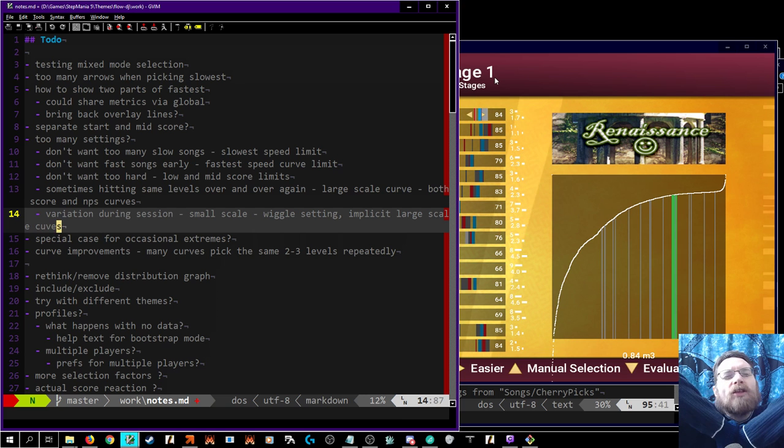I sort of had some of it picking a single curve, but that tended to get too slow. You could get fast-ish, but that tended to push things down and hit into that too slow. Maybe if you just constrained the early songs and then had the lower limit.